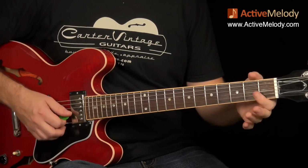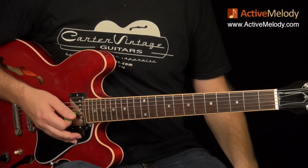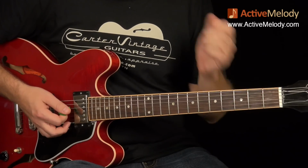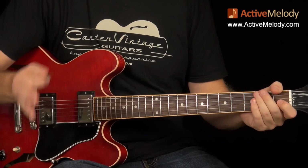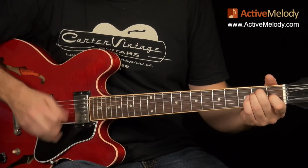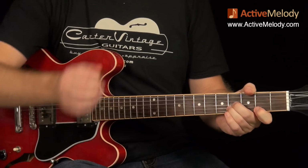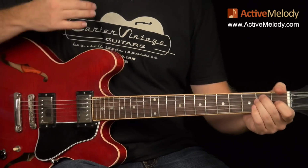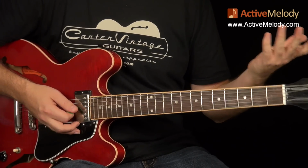If you want to grab a B chord in another way, that's totally fine. But that's how I'm doing it, and that's how I tabbed it. So just remember, let's just play that 4th fret. It goes 1 and 2 and 3 and 4 and. Now all I did was I just hit a downstroke and let it ring out 3, 4, and then we go right back in measure 5 to the same thing that we did in measure 1.